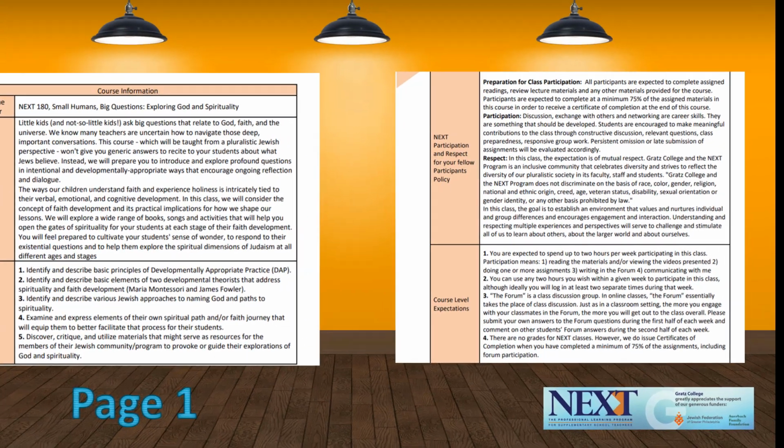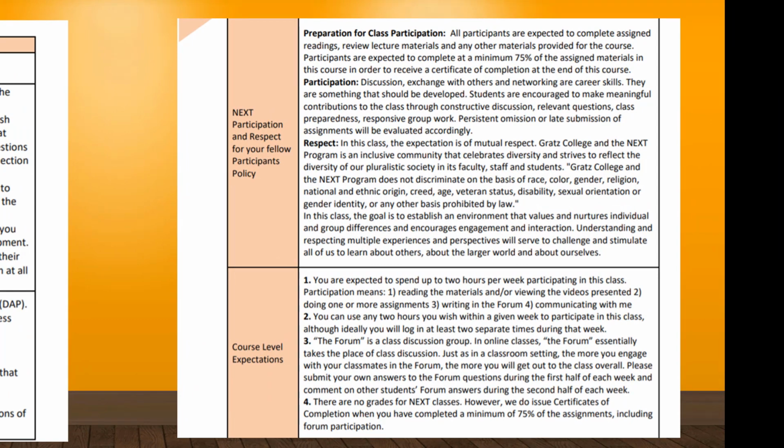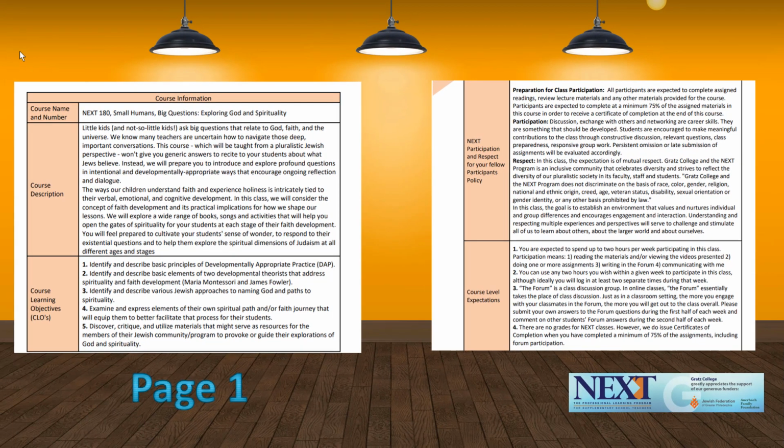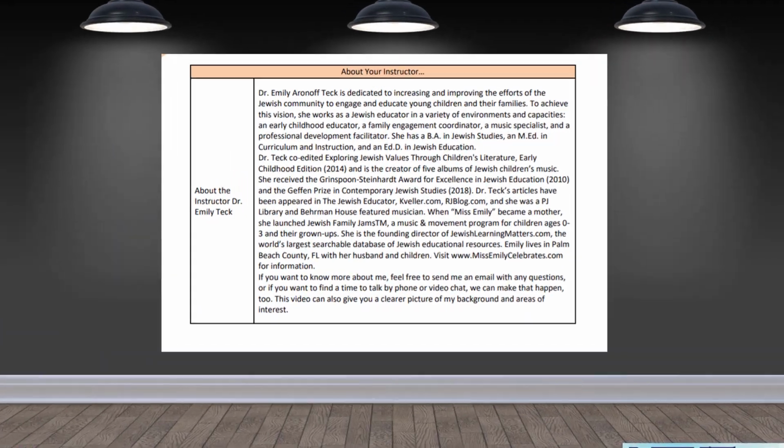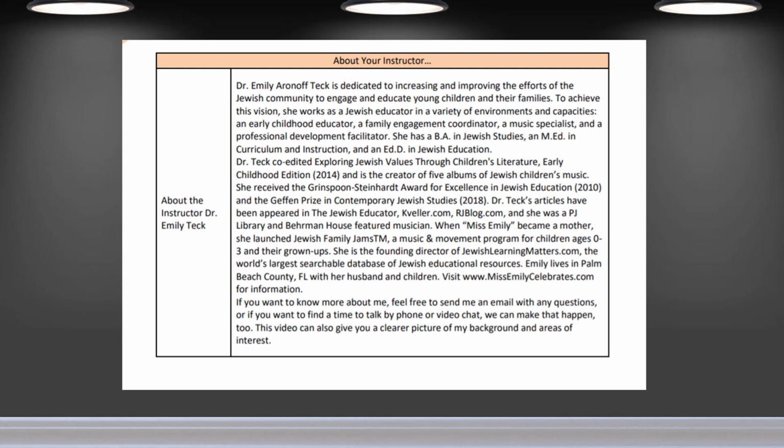Next, below that, we have the participation and respect policy. You want to read that because one of the things we want to do is create a positive environment where all students respond respectfully to such things as discussion forums. Then also course level expectations, that's what you're expected to do in order to be successful in this course. I encourage you to read these so you understand some of the next policies you'll be working with. Okay, and finally on page 1, this instructor chose to put a little bio about themselves.